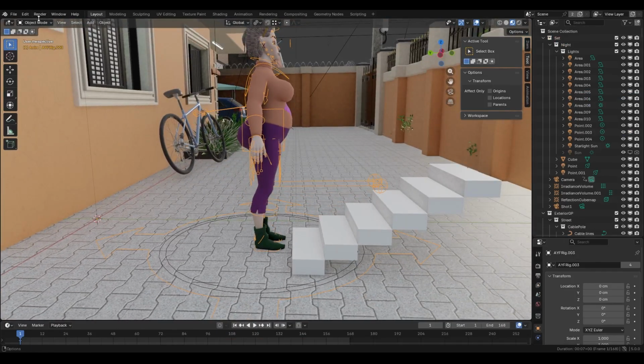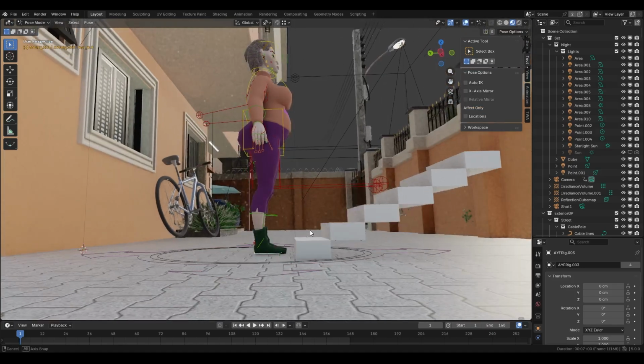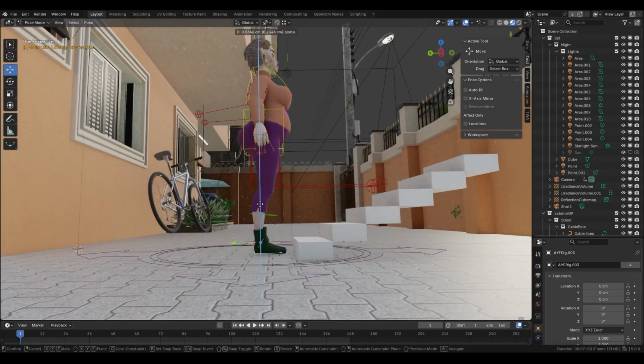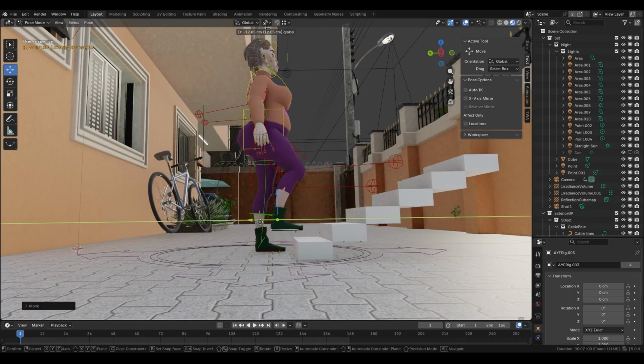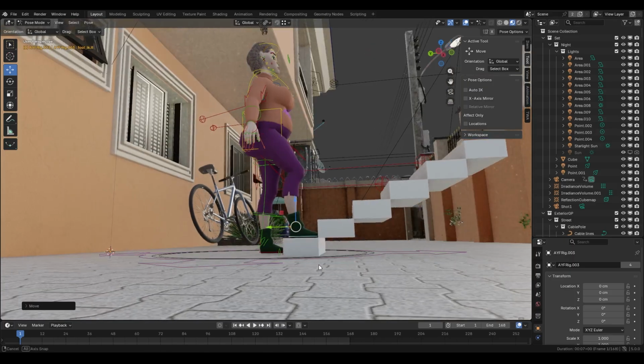Okay, so I'm just gonna go back to pose mode, and now let's have the foot of the character here, somewhere here. Okay, for the purpose of this example.